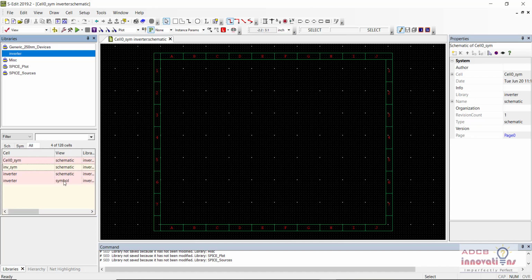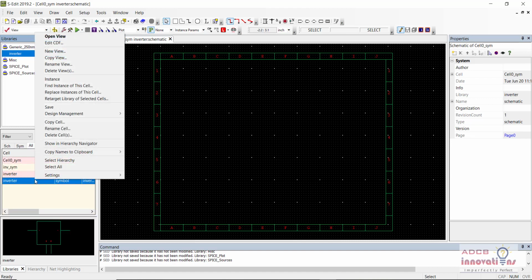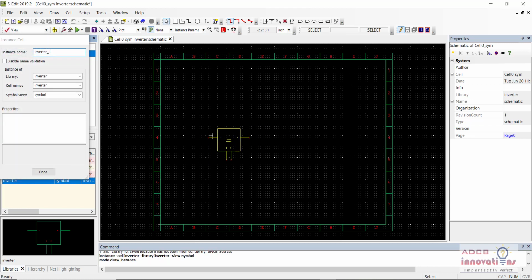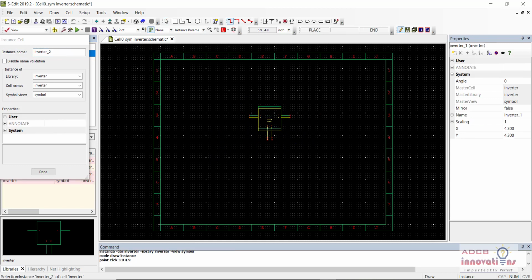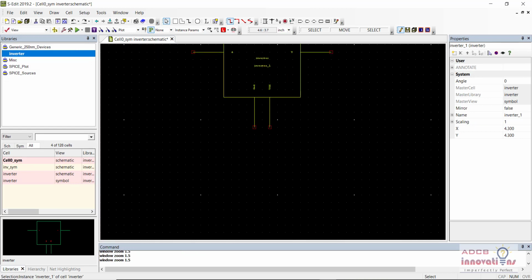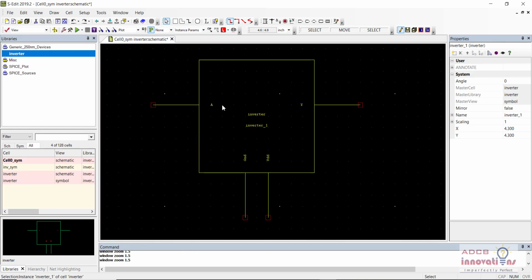You can see view type symbol here. Just create an instance like you always do for all the other components, and you can see we are able to move this symbol here. Let me zoom. You can see this is A, the input, Y is the output, this is ground and VDD.